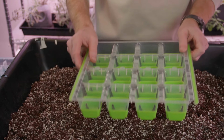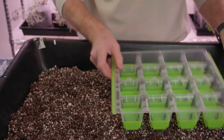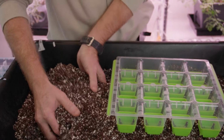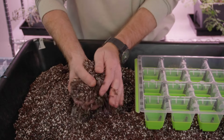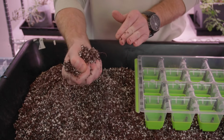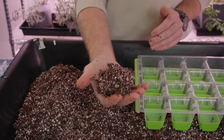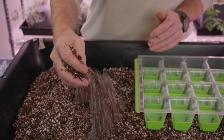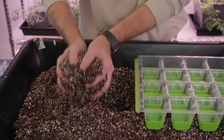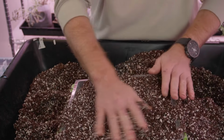And what we're going to do is lay our tray in our tub filled with our potting medium, and we're just going to fill it up. Now I'm going to show you, before we get started, I should have already mentioned it, you want your seed starting medium to be damp and hold its consistency, just like that right there. But you don't want to be able to squeeze any water out of it. So make sure that that stuff's pre-moistened, and that's really all there is to it.